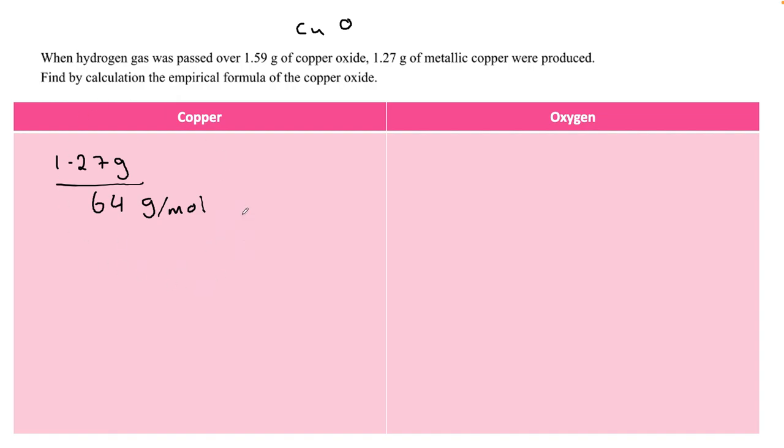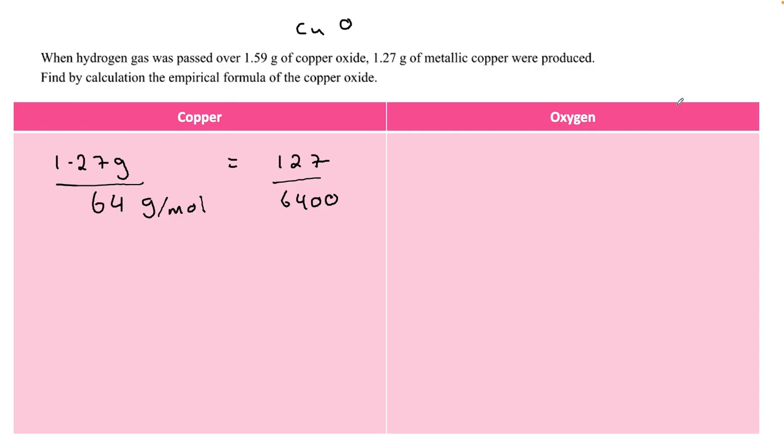Okay, and if you need to see why it's divide, go back to the last part of the video or go back to the molar mass calculation. So you divide that by 64 grams per mole. So 1.27 divided by 64. And what I'm going to get there is how many moles I have, which is not a very nice number. I'm just going to leave it as a fraction for the minute. We can come back and work with it in a moment's time. So that's what I have in terms of the number of moles, which roughly works out to be 0.0198437.